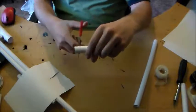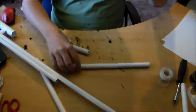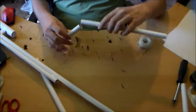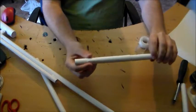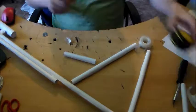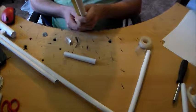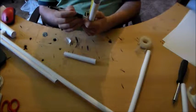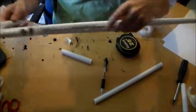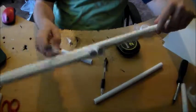Boom, now that we got that out of the way, just trim up this piece. What we're going to do with one of these, we're actually going to trim this one in half. Just gotta find my measuring tape and mark the middle point. We're actually going to test this right over here to see where it fits on this mark. Put this 5.5 mark right here, right on the line. And we can see it's a little longer, so we may need to shorten it a little bit.